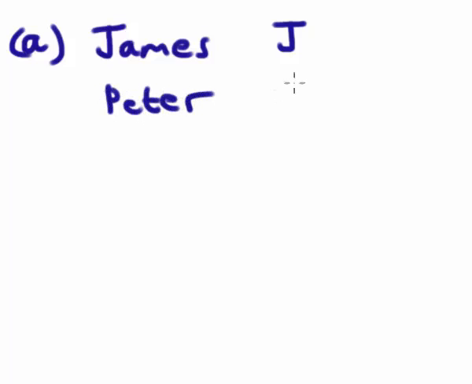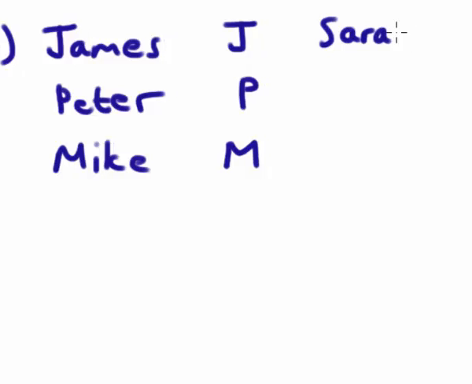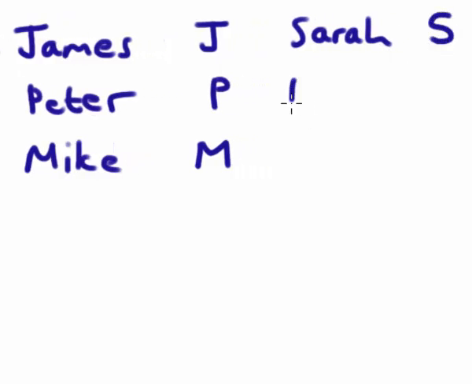So if we take this, let's have a look. We're going to create these 3 men. Okay, so we could have James. Let's call this guy James. We've got Peter and Michael. Let's call him Mike. So there's 3 men, and there are women. The one is Sarah. Let's call her S. And Dimple. Let's call the other girl Dimple. So we've got 3 men and 2 women, and these people have got to be seated in a row.